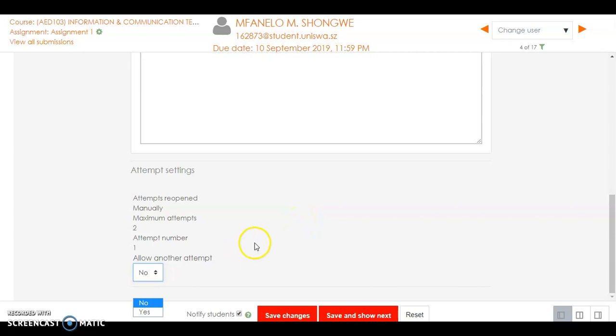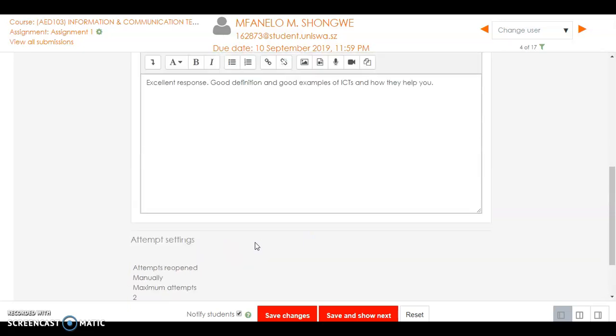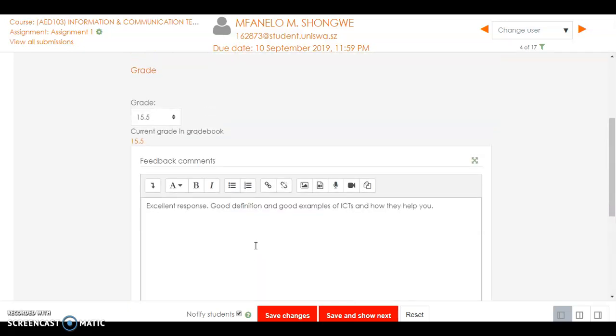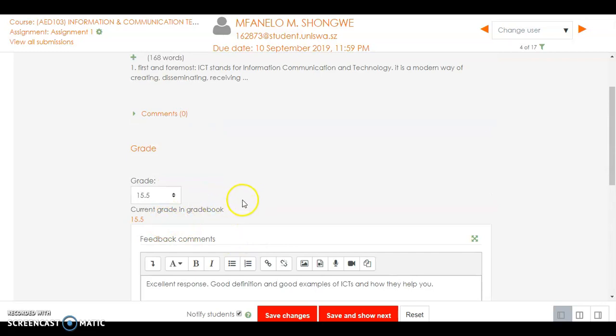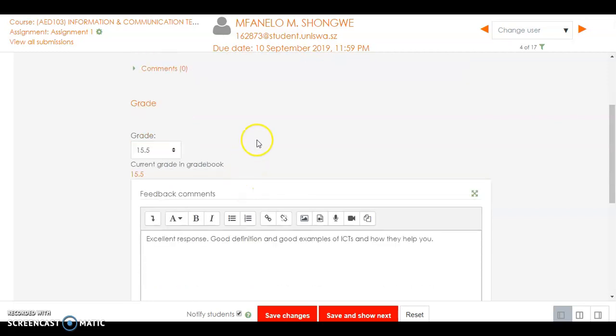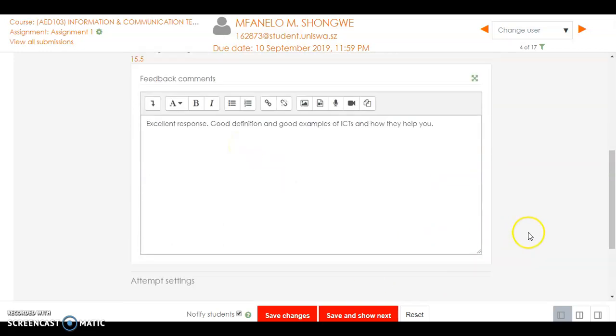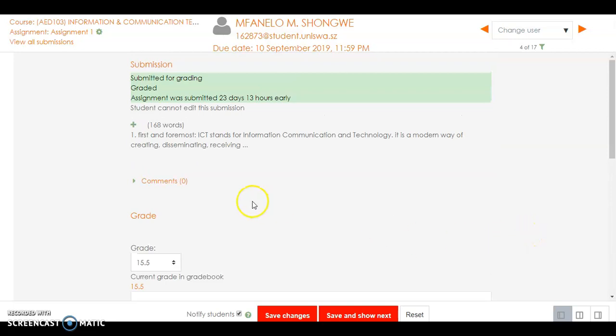Normally when you give them another attempt, the mark that was there remains, but when you receive the other work, then you can update the grade. Normally when they are missing something, they will have a 0, or they will have half the total mark. So it's up to you how you do it.